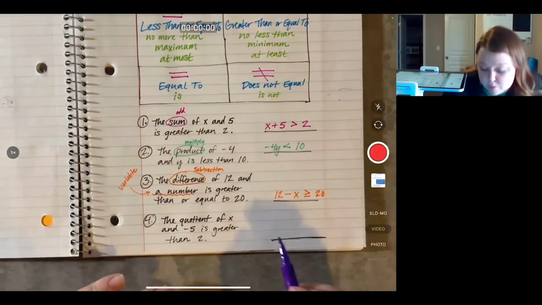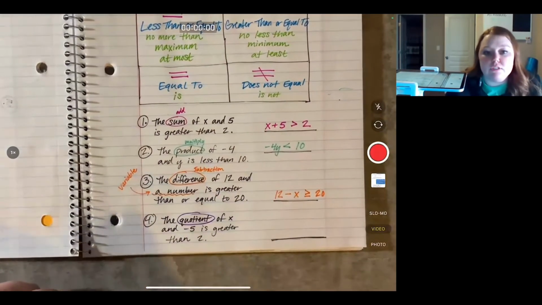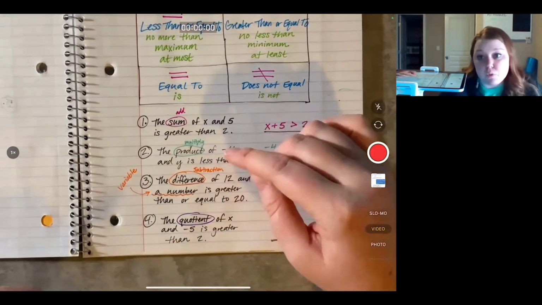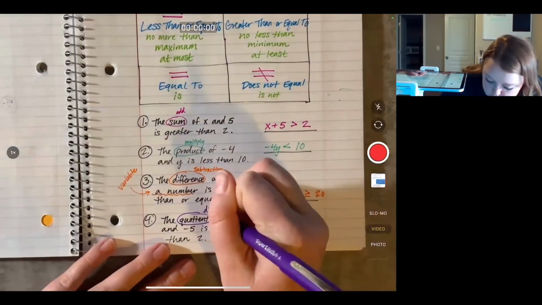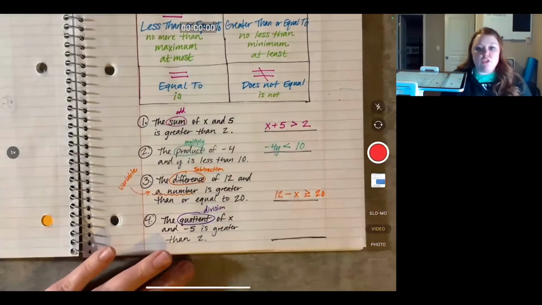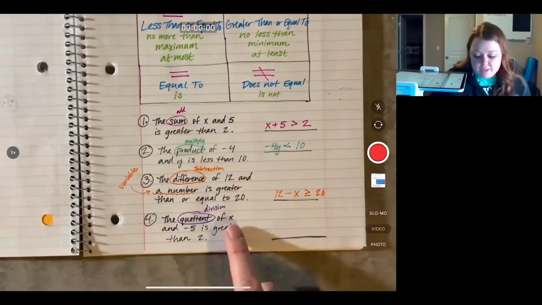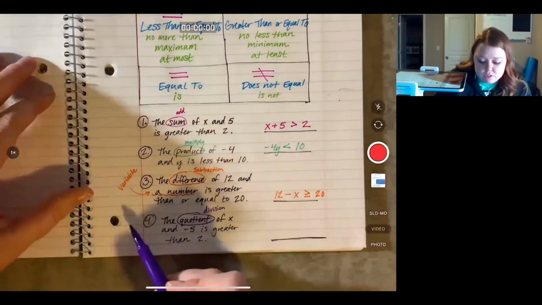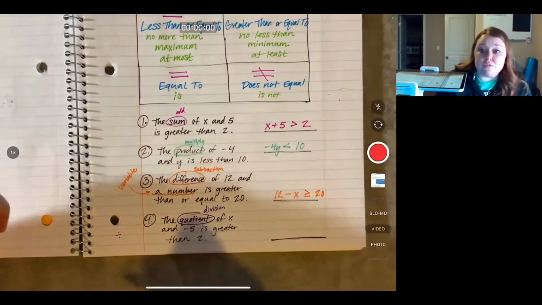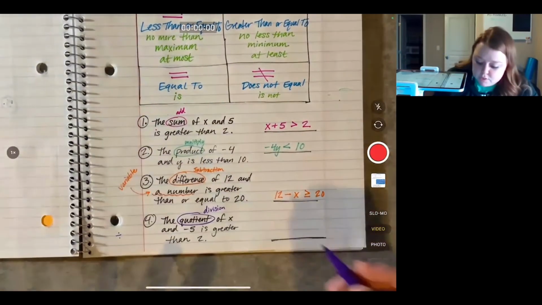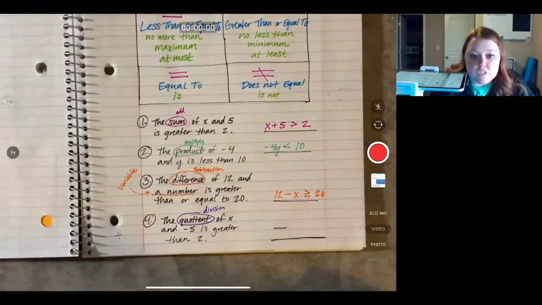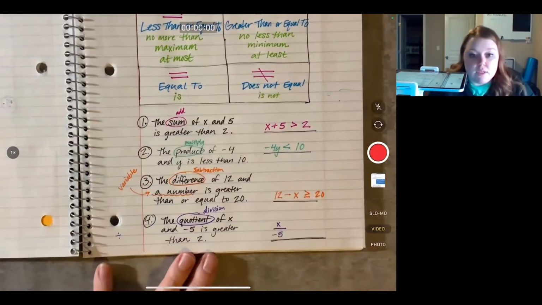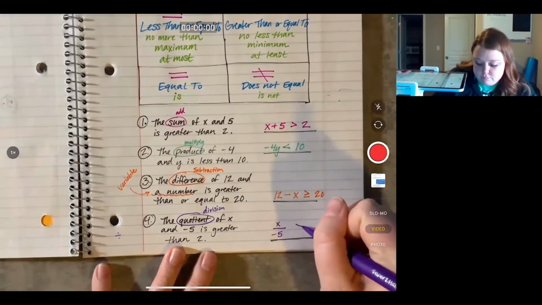Okay, so your fancy vocab in this one is this word right here, quotient. Well, if you just look at what we have used, you're probably thinking maybe division, and that would be true. Quotient means division. Okay, so I'm going to be dividing something here. The quotient of x and -5. So division. In my class, we don't really use the division symbol too much. What do we use for division? Fraction bar. So there is going to be a fraction bar in here. So the quotient of x and -5, that'd be x divided by -5, is greater than 2.